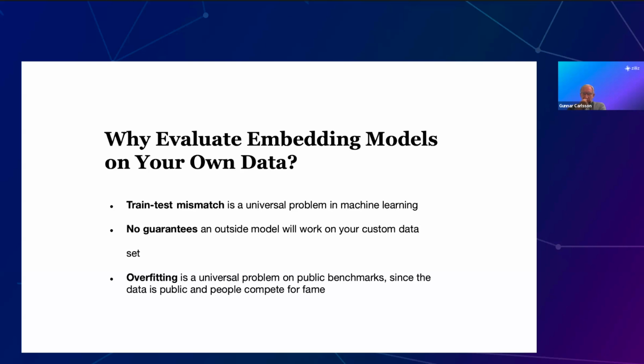And also there's overfitting. There are a lot of concerns today about public benchmarks. The data is out there, and it's very common in machine learning that models will be published that are specifically too good at the benchmark. They've done too much training only on the benchmark, and when you apply them to new problems, new data sets, they do much worse than you hope.